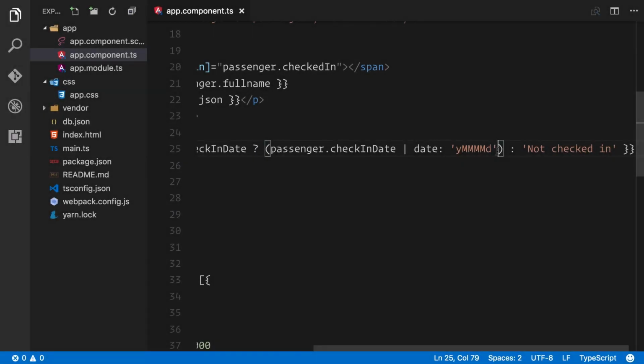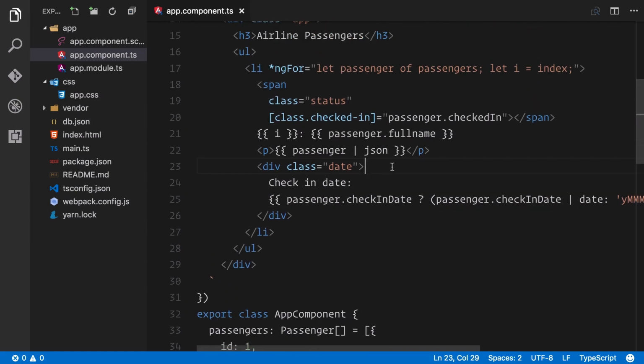One really nice feature about pipes is we can actually chain them. So Angular has a built-in pipe called uppercase. So what we can actually do is convert it to a date first, and then it will run the uppercase. If we switch them round, it would convert it to uppercase first, which means that it would actually throw an error because it cannot convert the number, which is a check-in date, to uppercase. So it needs to convert it to a date first, and then it will convert that result to an uppercase format. So we'll go ahead and check this out in the browser as the final demo for this video.